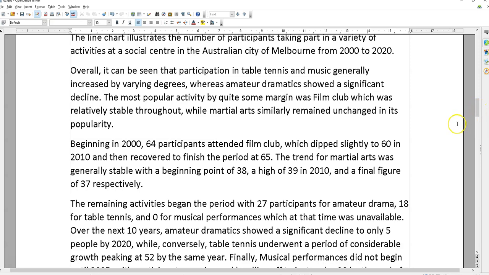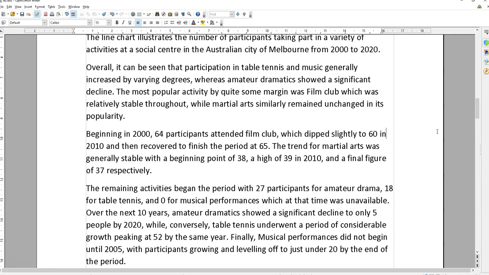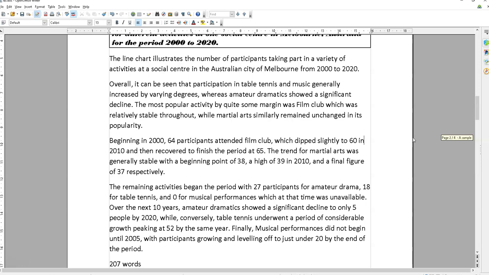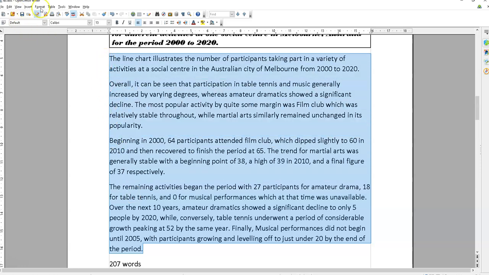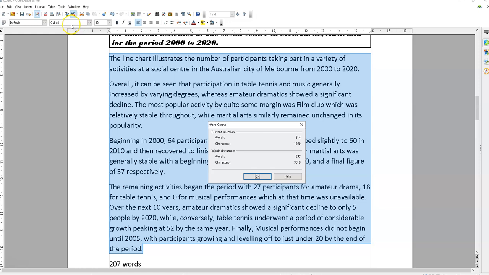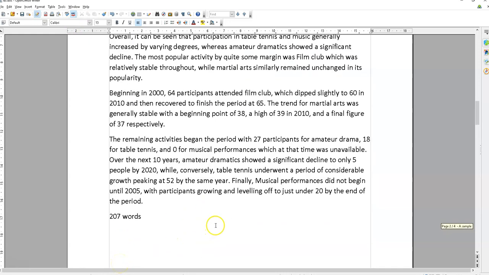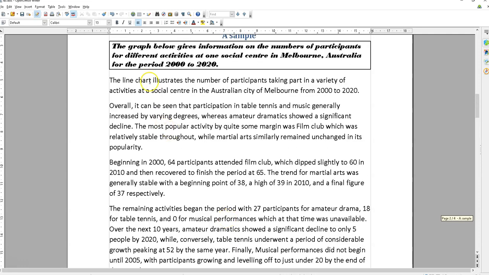Now you can probably see the whole thing on the screen at once. I'll get it a bit smaller if it's going to let me do that. Smaller. Oh, right. It's not working very well today. But anyway, so 207 words. I think it's 207. Let me check. I wrote it yesterday. Oh, 214 now. Never mind. Anyway, so part 1, paraphrase.